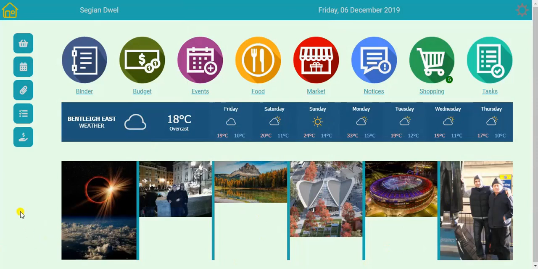It's a nice way of sharing your photos and your images with the rest of your family, actually, because if other members of your family upload their images, they also will be shown here, which gives you an opportunity to see what others like. Another section is these buttons here on the left.